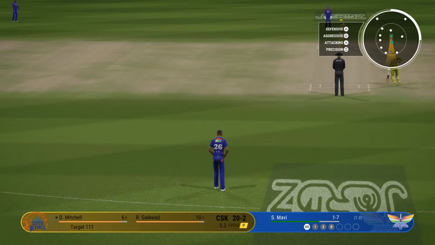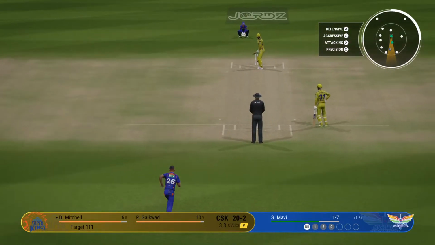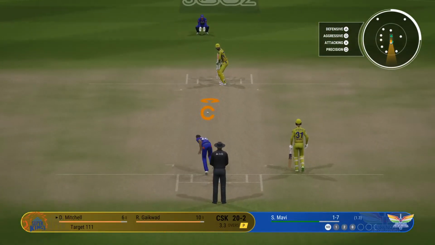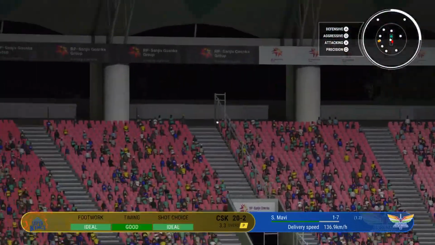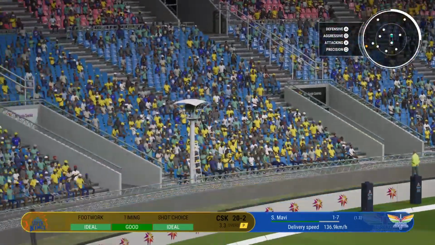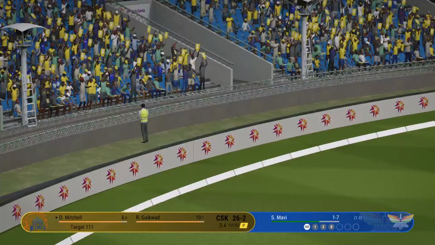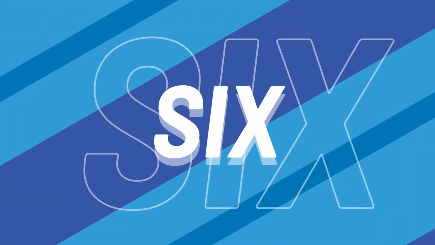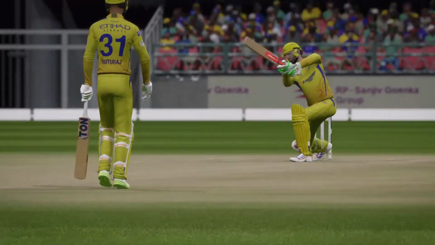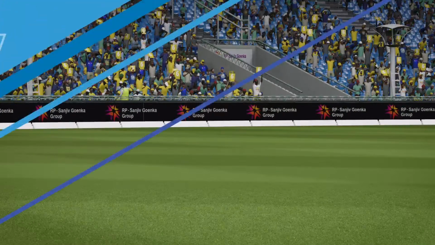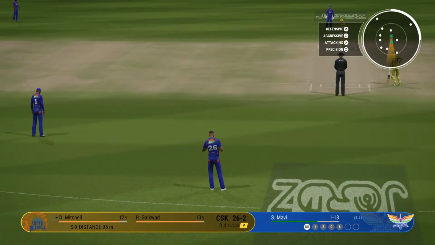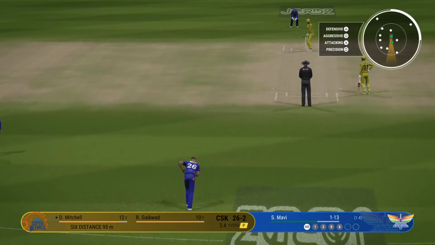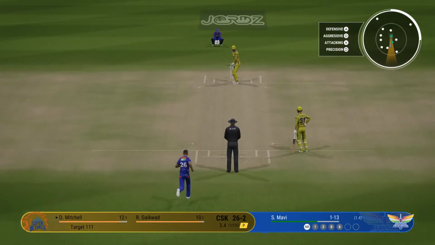I think the wicket is on the slower side and it's not carrying well, but Daryl Mitchell just goes for a big 6 over the covers. First 6 of this match. I think it is the first 6. LSG didn't have any sixes in their innings, so this is the first 6 of the total match, and it comes from Mitchell's bat. Nicely settled at the crease now. He would be very happy with that. 26 for 2.